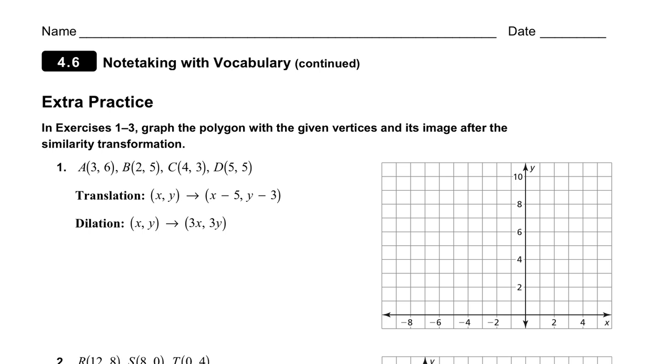So I just want to talk about what are called similarity transformations. That just means we have a couple things going on in a problem going from the pre-image to the image, but one of them has to be a dilation. So we're going to have a scale factor going on, either an enlargement or a reduction, along with some other sort of translation, reflection, or rotation. And then I want to go over three problems where we identify that similarity transformation. That'll probably be the most tricky part.